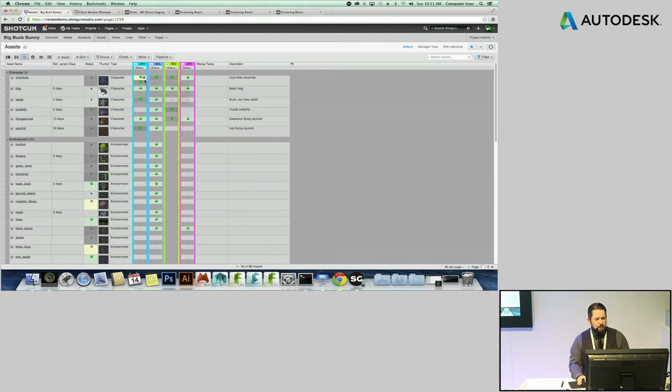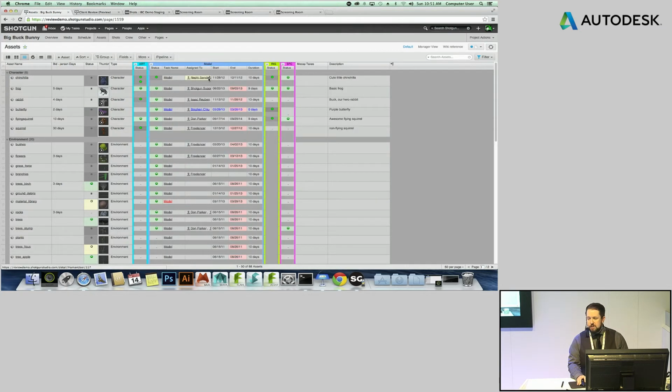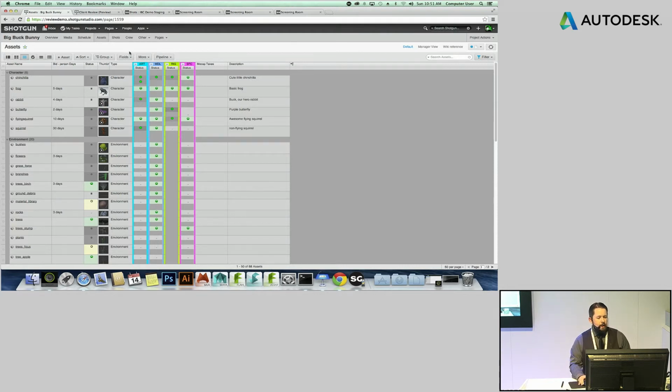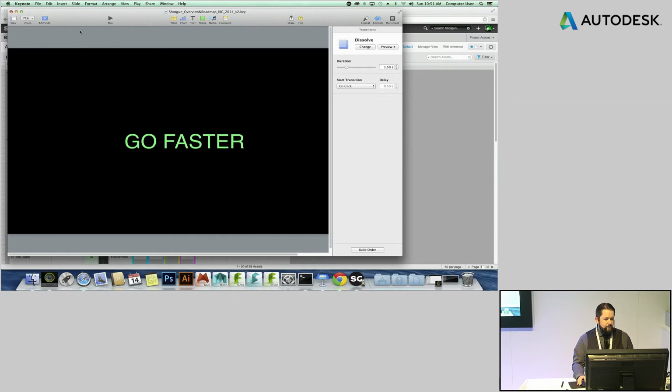assets page. So I can see my art department tasks are final. This has made it through modeling and rigging, but there's still some surfacing left to be done. And if I need more information, I can expand these and actually see who's assigned and what the start and end dates are. So lots of good high-level reporting information, and I can also export a page like this to Excel if I need to do some more formatted reports or send this out of the studio or something. So there's a lot more to Shotgun, but that's a pretty good high-level overview of our various tools.